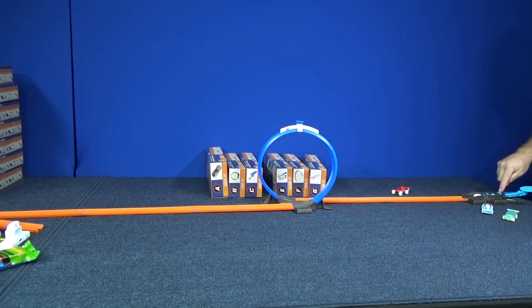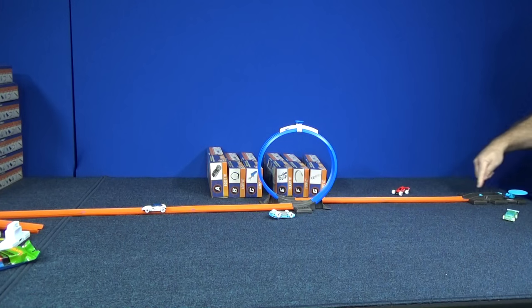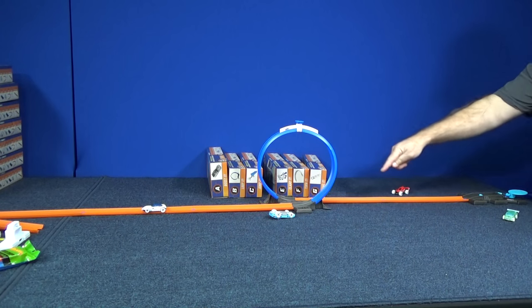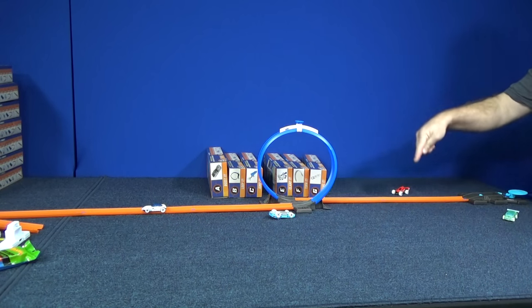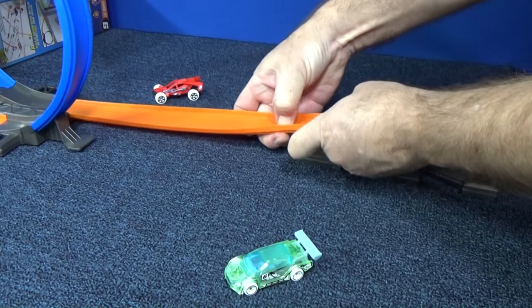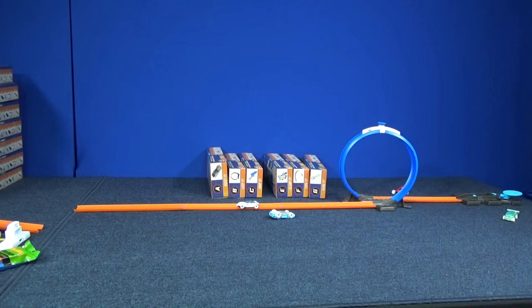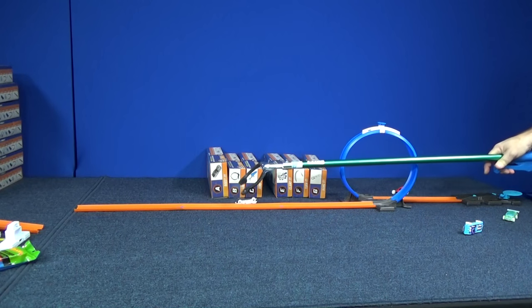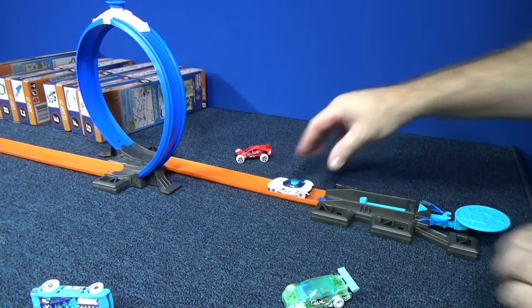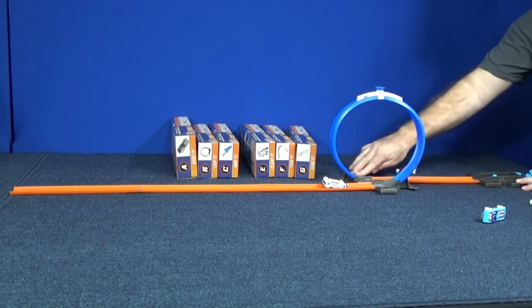Golden Arrow! He came out of the loop a little bit. Piledriver, can you help Golden Arrow get down the track? This part is too long — by the time the cars get to the loop, I've got too much track and they're slowing down. Let me take out one of the pieces of straight track. Since I improved my layout, let's bring back Piledriver and Golden Arrow and let them have another chance. Golden Arrow — wipe out. I need to brace my loop; it's a little wobbly.